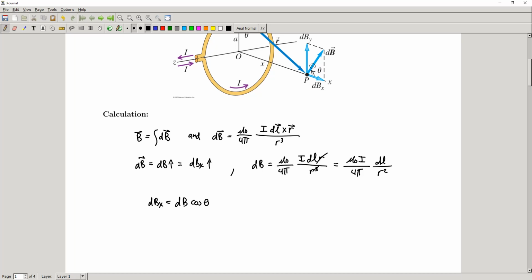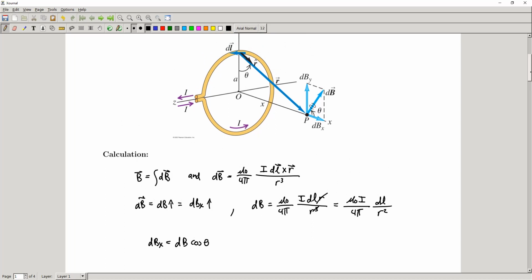Let's think about why that is, okay? Because no matter where we end up, we're going to be going around this thing, around and around, and just like our dBy contributions, they are going to trace out a circle. It's tough to draw this because we're trying to draw a 3D situation in 2D here, but you can imagine that our dBs are going to be tracing out a smaller circle, closer to us in the perspective of the drawing that we have here, so it would be kind of pointing up in that direction.